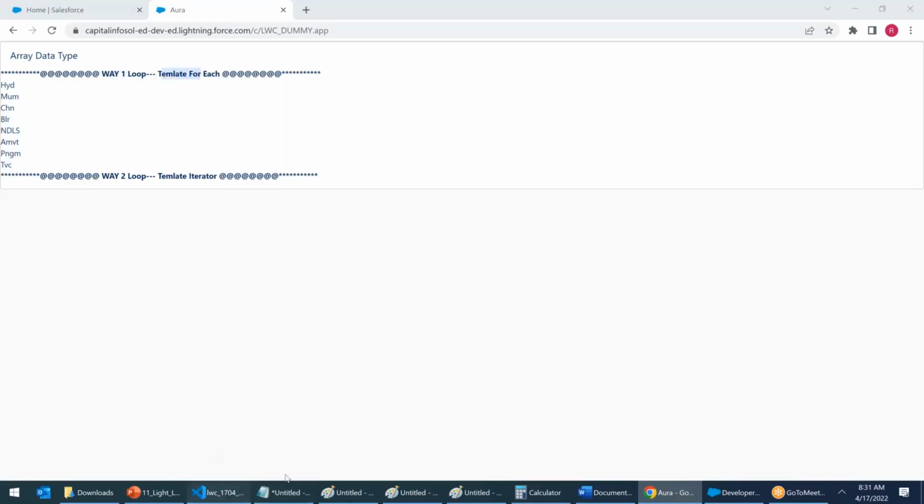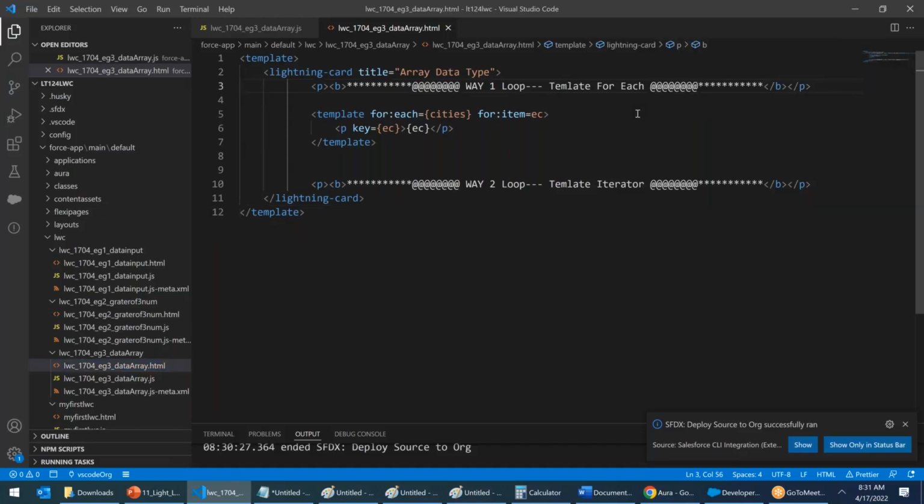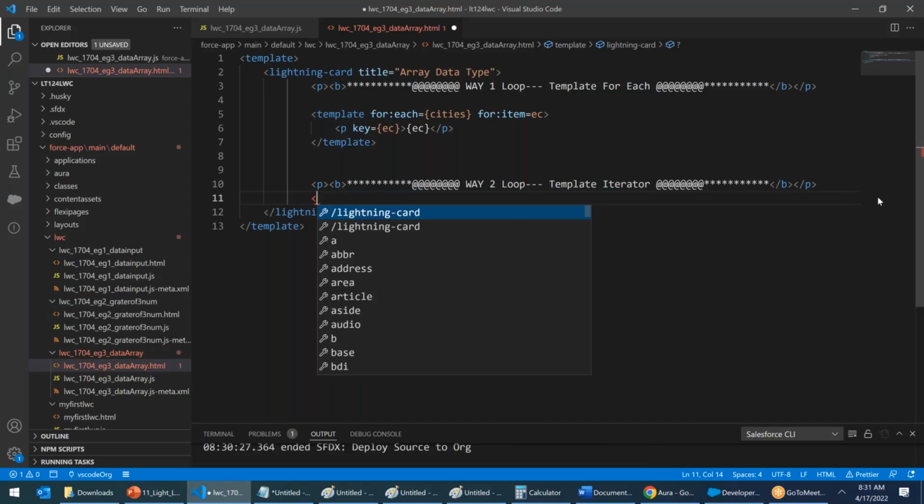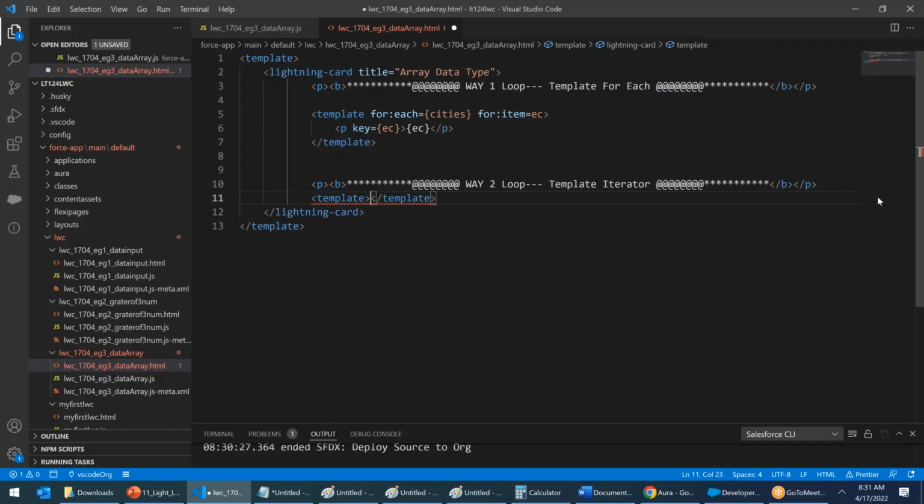What is the spelling? Template. I forgot P. Now I will write template for iterator. Same thing. Template for iterator I will write. First write the template.